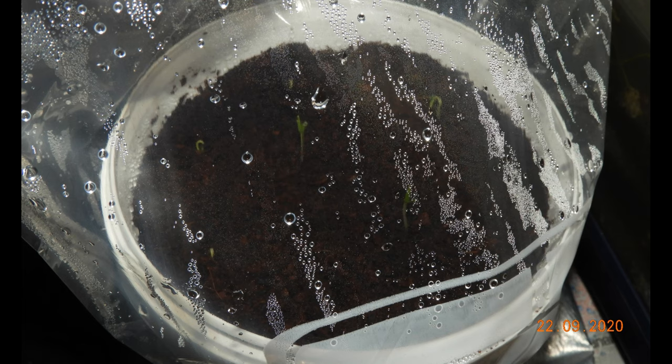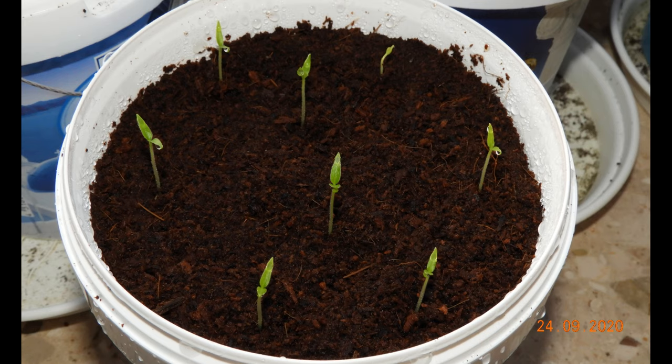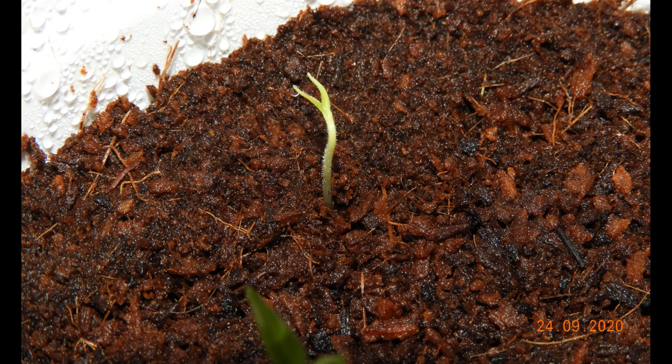In a warm windowsill it took less than 10 days for the seeds to germinate. And almost all of them did so at the same time. There was only one little straggler that took a little bit longer and germinated the next day after the others.